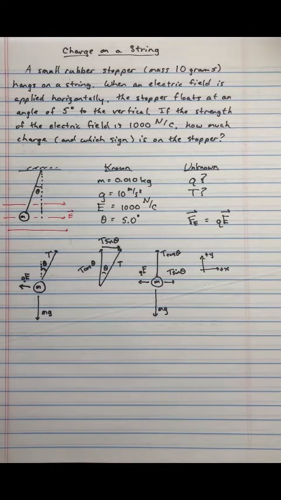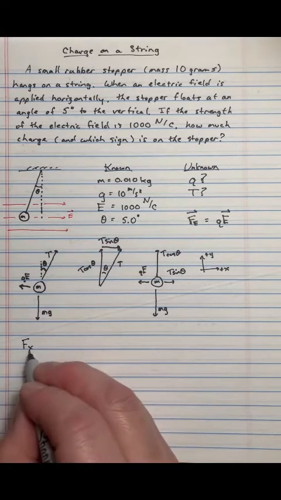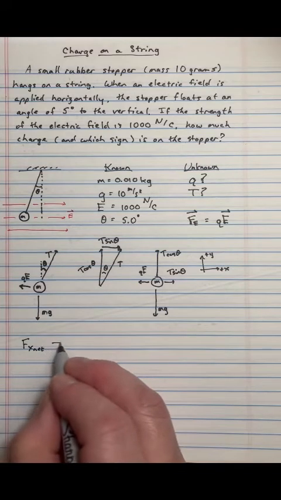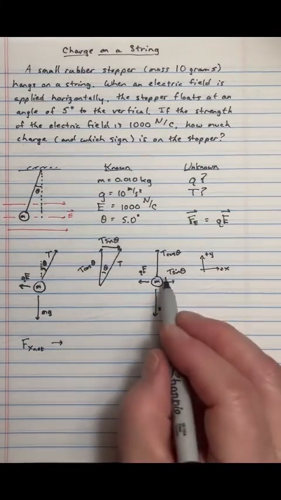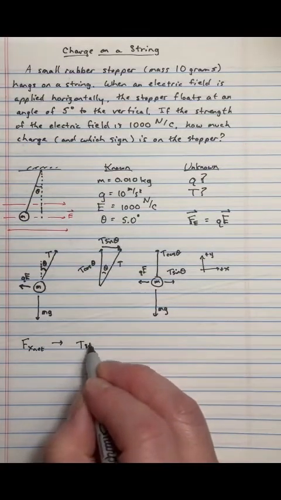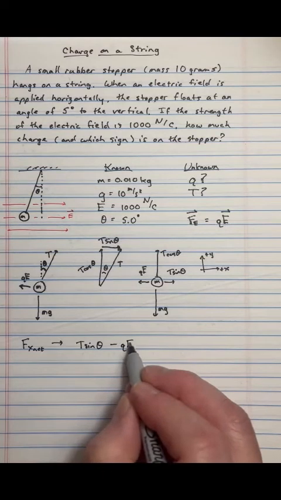We're not really changing otherwise how we're doing the problem. Which means what? It means we need to find the forces in both x and y directions, or if you will, to set up force equations. All right, so force equations look like this. The net force in the x direction, or along the x-axis, will be the sum of the forces, and that is T sine theta is positive, and QE is negative, like that.